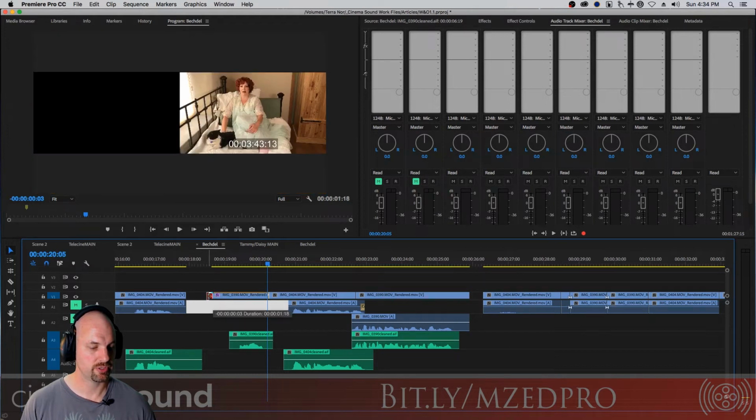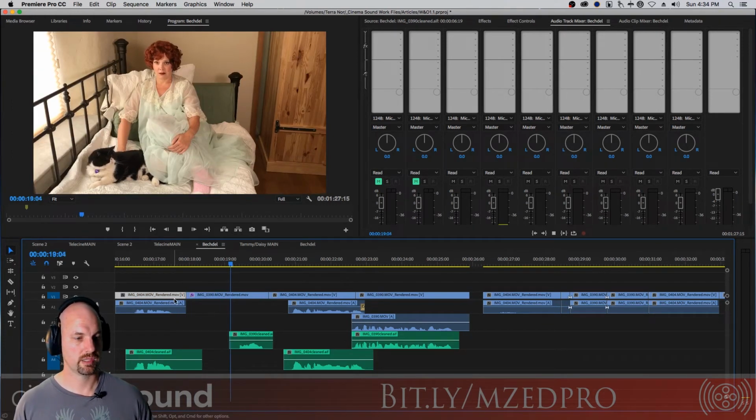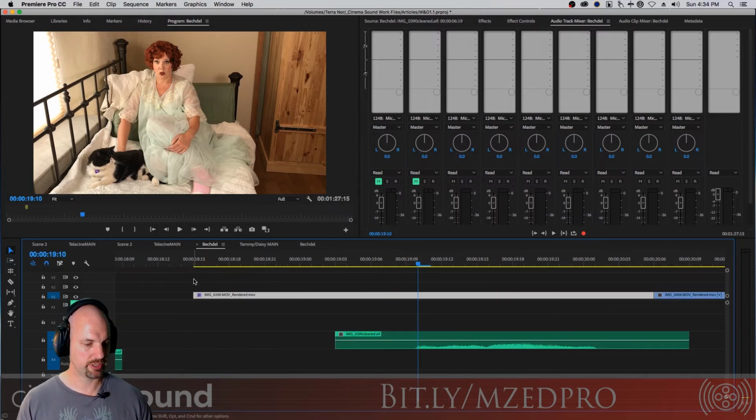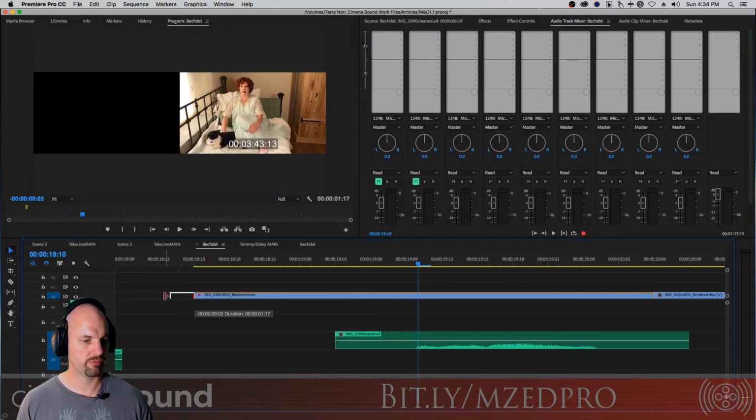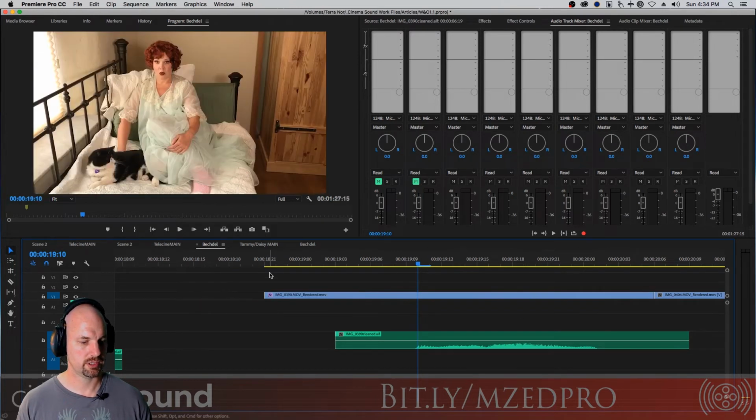But let's see what happens if we try to heal this. Watch what happens. She's already talking before she says this. So we're kind of foobar there. We don't have the footage to be able to make that happen. But what we can do is we do have some footage. And if we zoom in here, let's see how far we can go before. Oh, she's talking pretty far in here. Let's see.